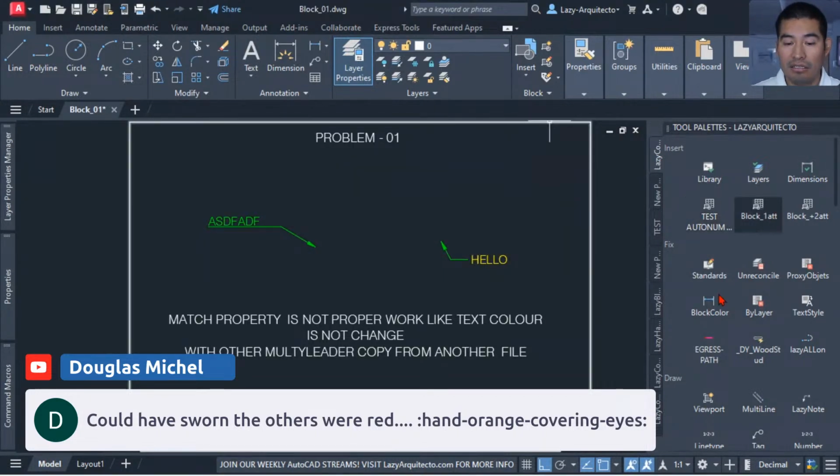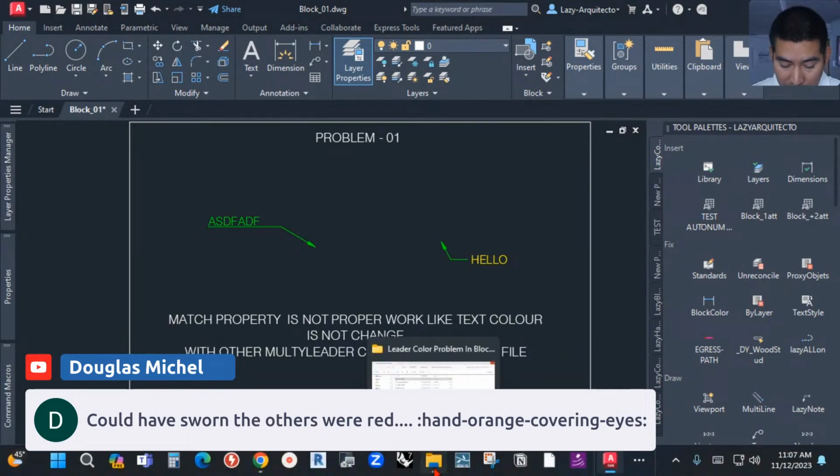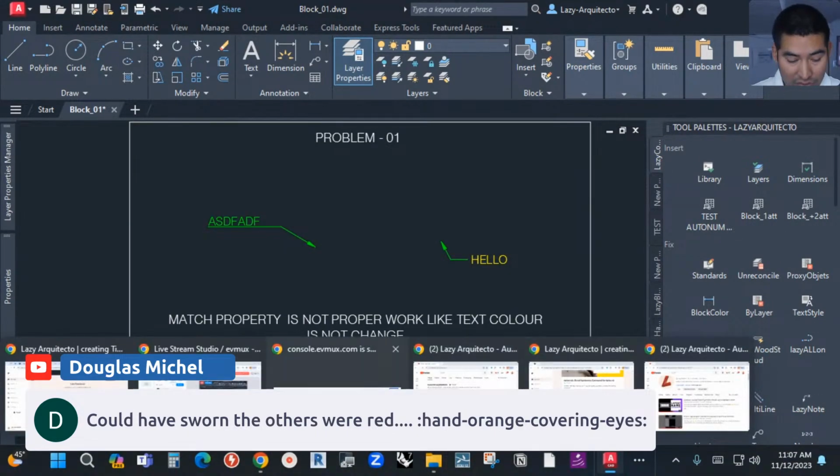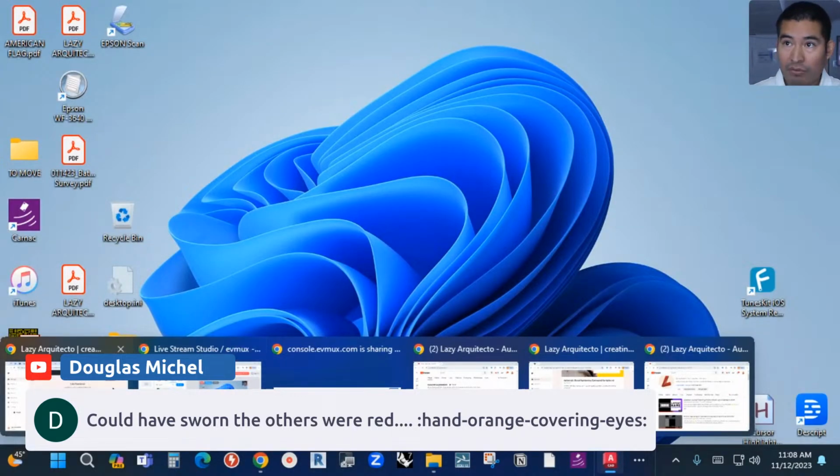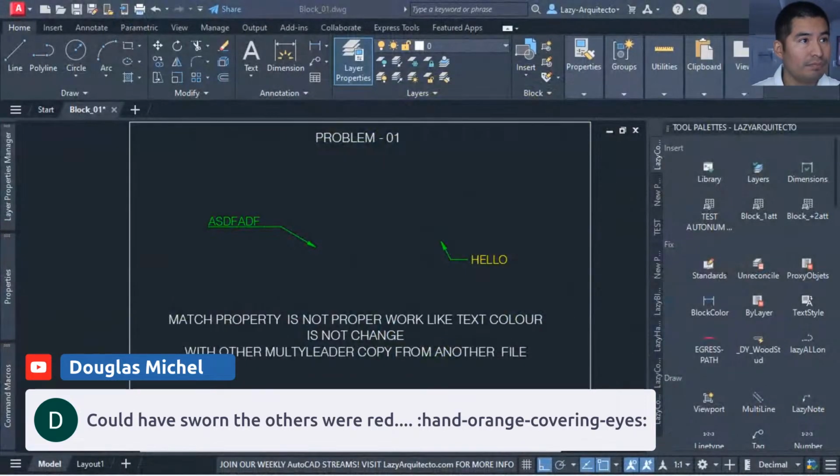It's not doing anything. So what we can do here is let's try a couple of things. Let me see over here. So the first thing that I'm going to do is, how can I start here?